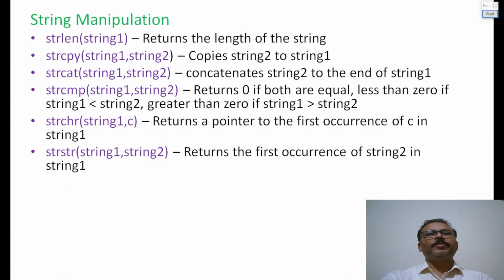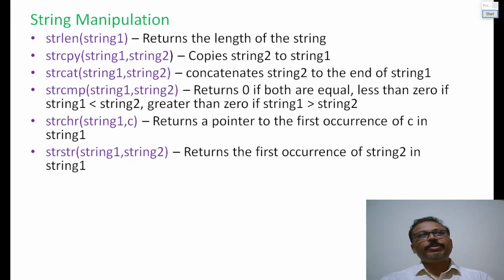Some of the standard string manipulation functions. These are important actually. We will be using, for the most part, these manipulation functions to deal with the strings. The first one, strlen, followed by some string, whatever it be. strlen returns the length of the string. Now, one point you try to check is whether it includes \0 or not. That you check on your own. We will come back to it in the programming examples, but if you want, you can check. So strlen returns the length of the string.